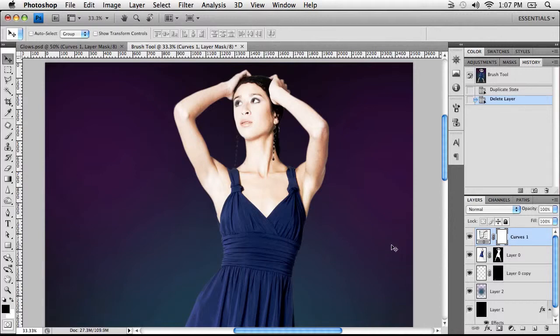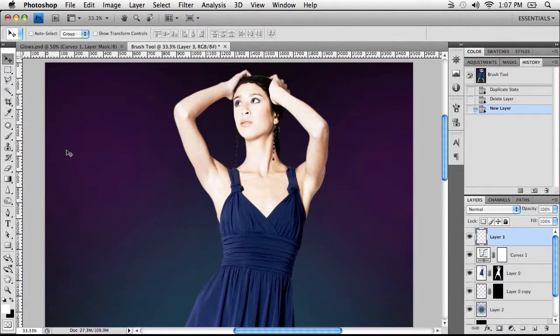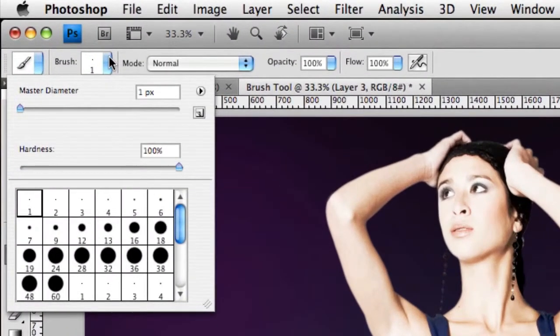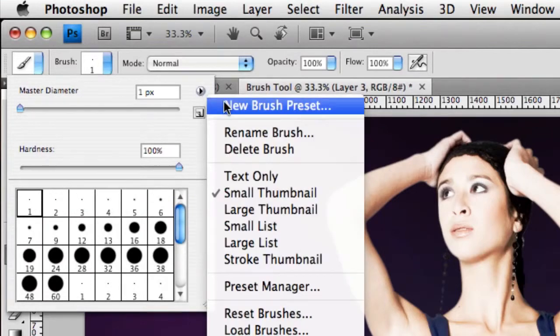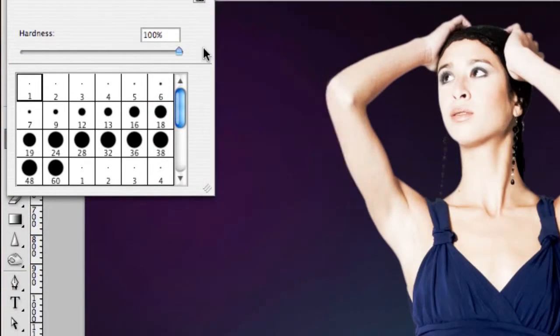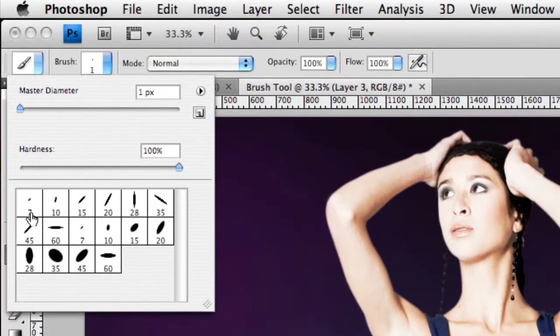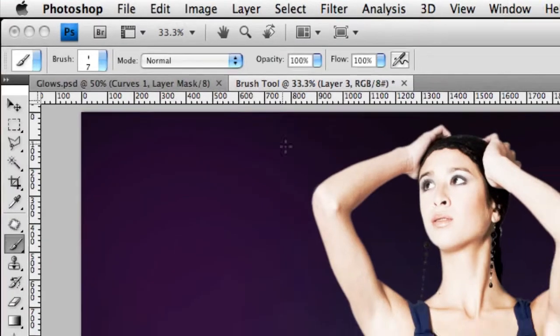There are two things that we need to do before we make our first design. First, we need to create a new layer. Each glow should be on its own layer. At the bottom of our layers palette, click the new layer icon. Next, we need to define our brush. Hop into the brush tool by pressing the letter B on your keyboard. You can technically use any brush you wish, but a small, hard brush tends to result in nicer outcomes. For this video, I'm going to add the calligraphy brushes to my list. Select the 28 pixel brush, then decrease the size to around 7 pixels.